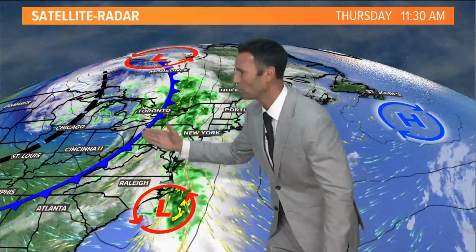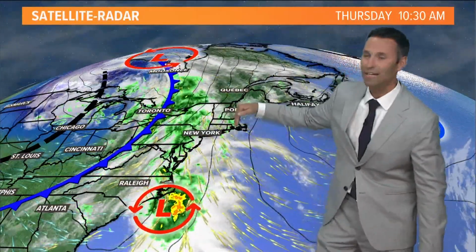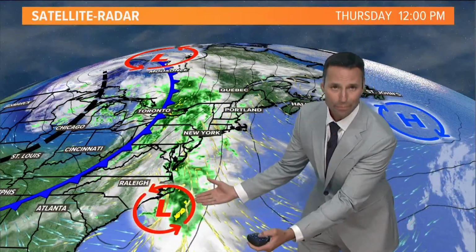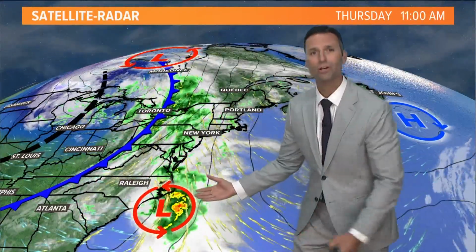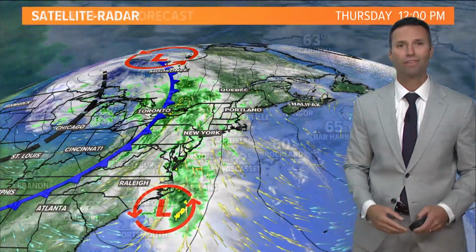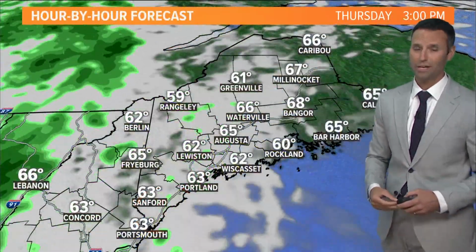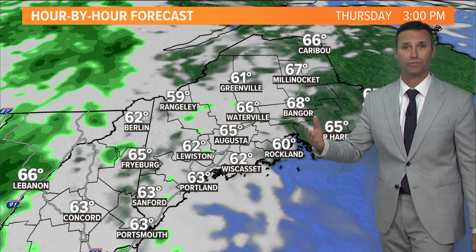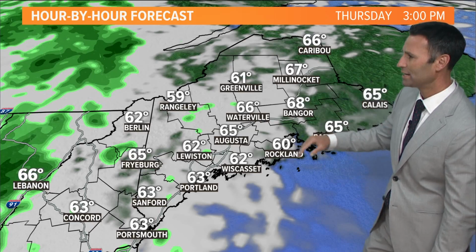A cold front off to our west will be working east and then stall on us as upper level energy catches it. And it will be tapping some tropical-like moisture off of the Carolinas, and that front will provide the conduit to bring all of that heavy rainfall northbound. So we will see some big amounts. Some spots could get 4 inches or even a little bit more. So we'll get into that in a second here.